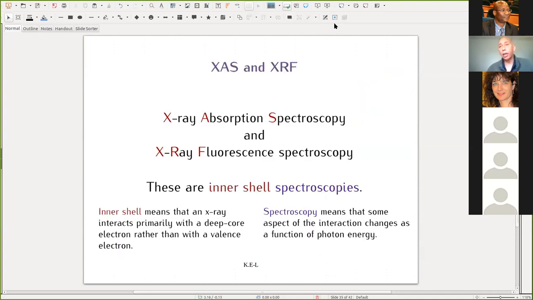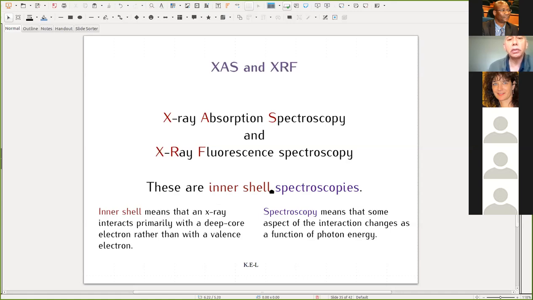Okay, so I'll confess that I'm more from the diffraction side. And so, of course, I went right first into diffraction and Fourier transforms and all that. But I did mention at the beginning that one of the advantages of working at synchrotrons is that you've got all the different energies to play with. And so I want to say a few words about some of the spectroscopic techniques that people work with at the synchrotron. There's X-ray absorption spectroscopy and fluorescence.